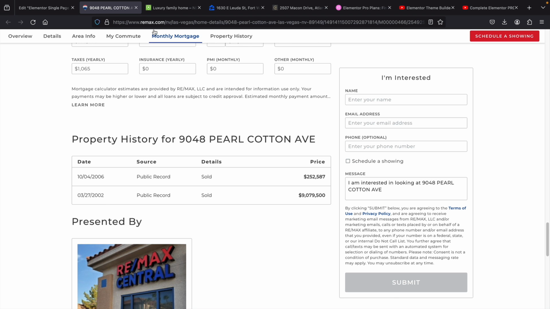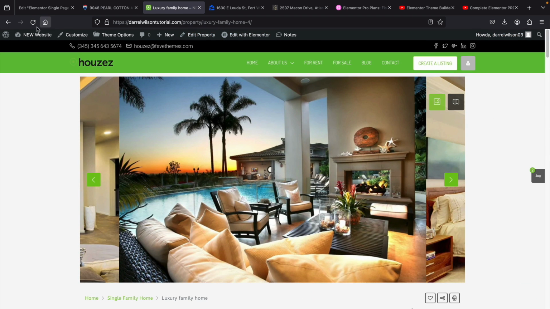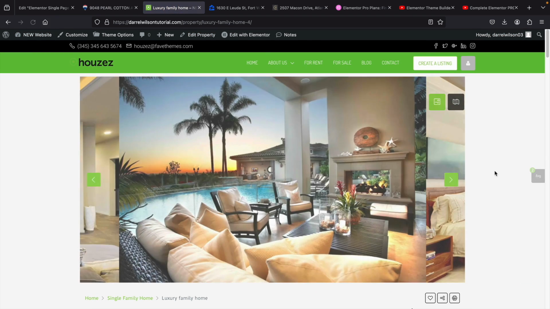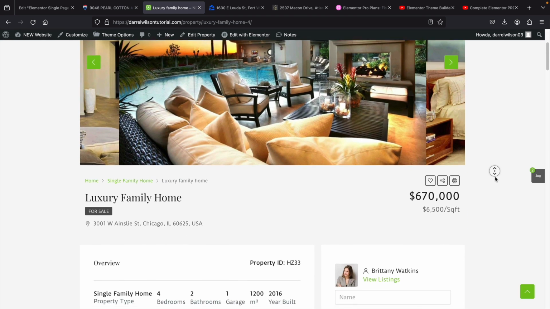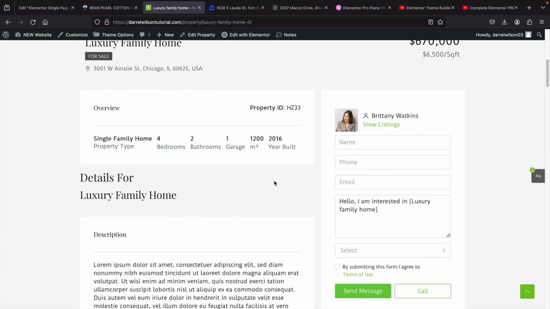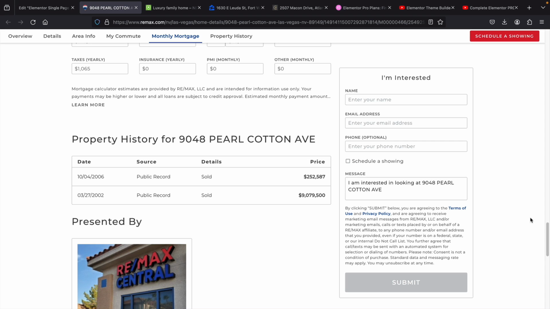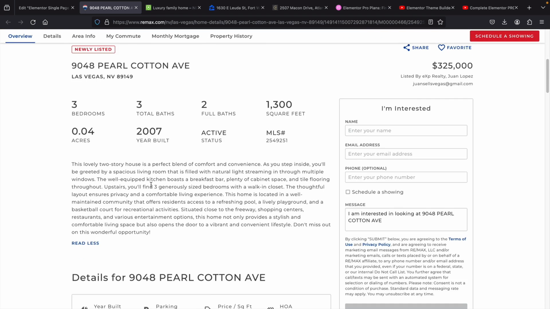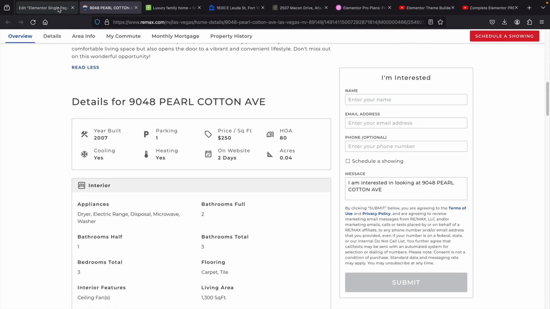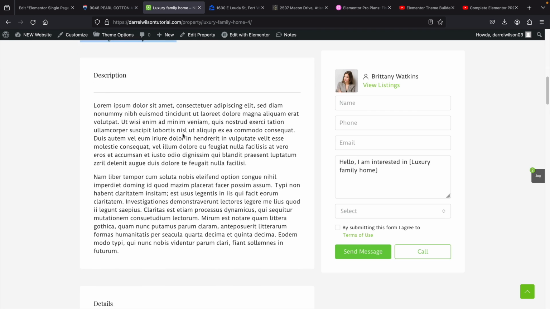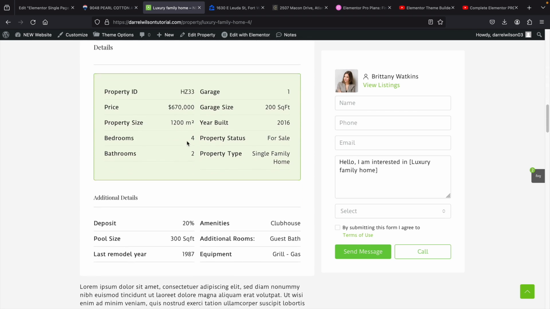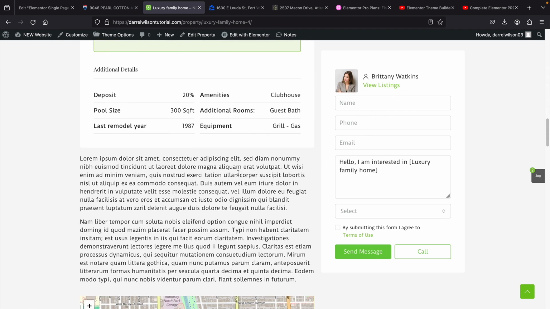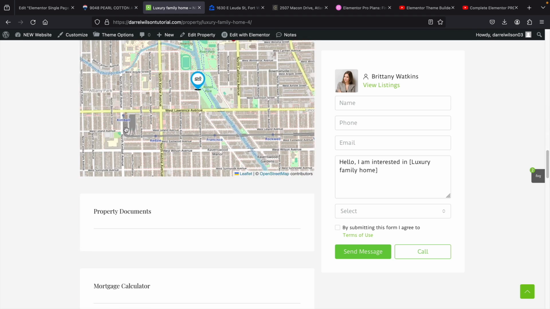And once we update it, it's going to automatically change our property ad page. So I'll go ahead and refresh the page. And there you go. We have the overview, details for luxury family home. See how luxury family home automatically propagates and the titles do, right? So just like this page here, you'll see it's the same thing, right? So we have the content right here, description, details. I mean, it's pretty much the same thing, right? Like it's very identical, right? But yeah, now you guys can also see that this is also sticky here on the right side. We have the content and everything is great.